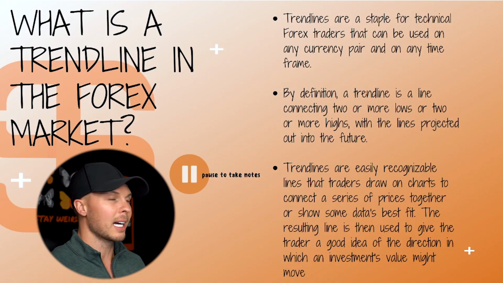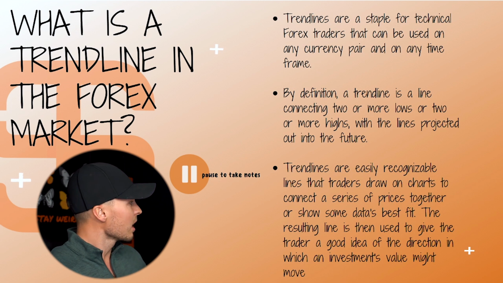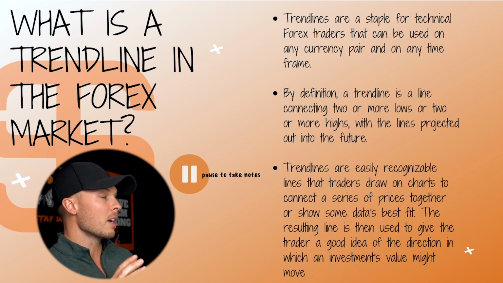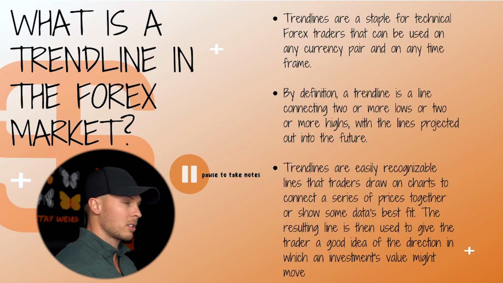Now, trend lines are easily recognizable lines that traders draw on charts, connecting a series of prices together, and then it shows the data from the past, okay? So I'm going to teach you more about it, and in the second half of the video, I hope you really understand what is really going on with trend lines and how I really use them.